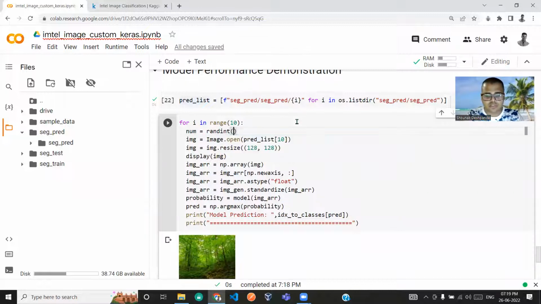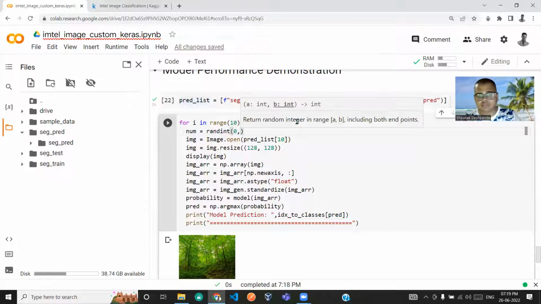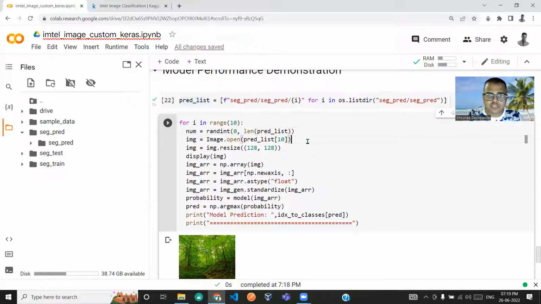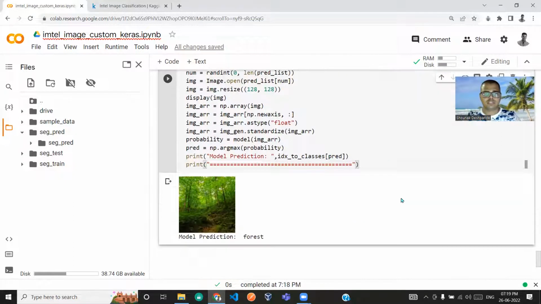Randint will take first parameter, we will start it from 0, and last number will be the length of this prediction list. So it will return a number between 0 and however many images this list contains. So it will randomly generate an integer and give it to us, and that we will pass in this prediction list. So it will randomly select a path and feed it to the image.open function. So let us see.